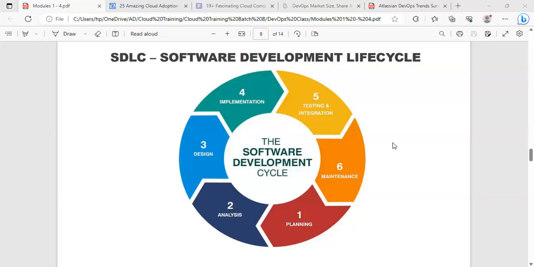Now, your software development lifecycle has different models. And if you look at this development lifecycle, you can relate it to when somebody is trying to build a house. Now, if you want to build a house yourself, let's assume we're in those days where we don't have realtors, real estate is not a big business like it is today. In those days you have to buy a land, do all the preparations yourself, search for the land in whatever area you want and all that. That's basically what a software development lifecycle is.